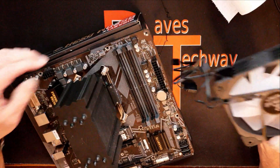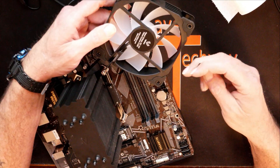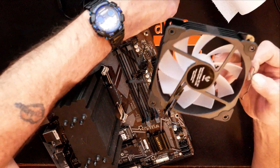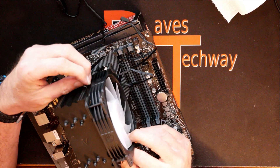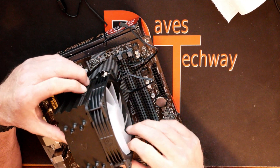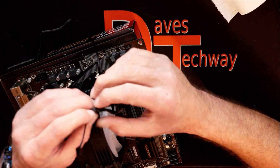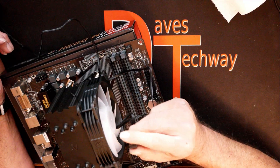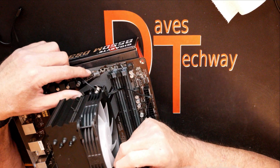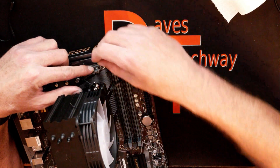To orient your fan: look at your motherboard — here's your CPU cooler, and up here is your fan header. So you want your cables heading towards that fan header. The little metal brackets go in the inside hole of the fan — you put one on each side, hook them in, then place it against the heatsink. Pull the metal clip back until it locks into place, then do the same on the opposite side until it clicks. That's pretty sturdy. Make sure you get your CPU fan header — this fan has a 4-pin header. Your CPU fan header is right up here on the motherboard. Line up the notches and slide it down.